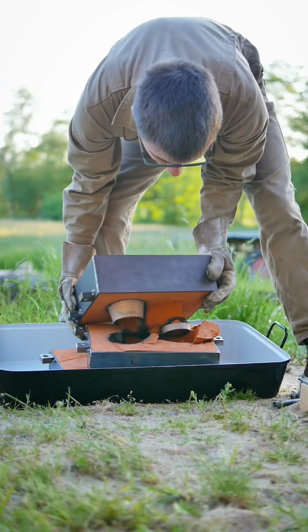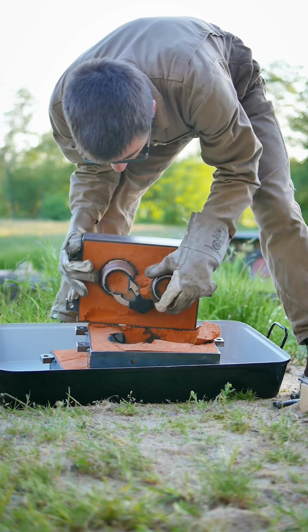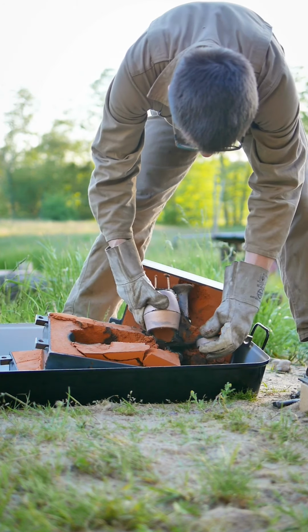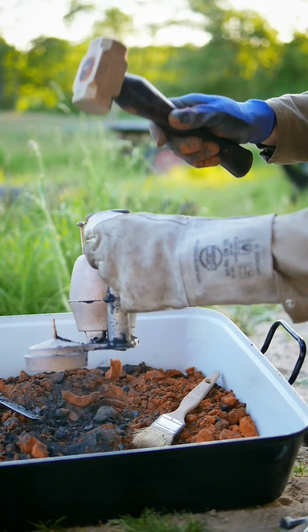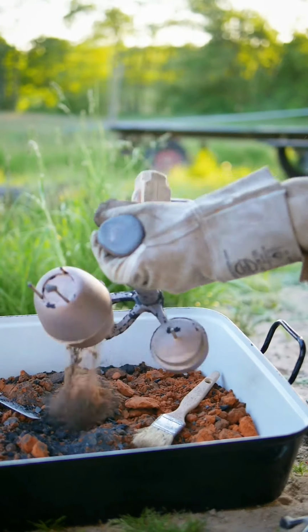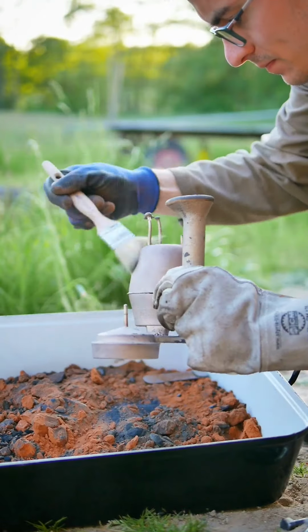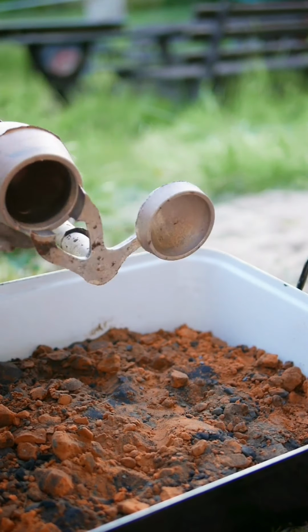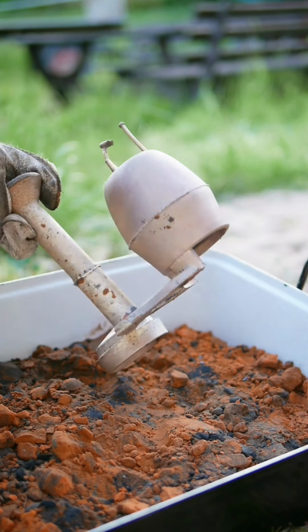After the bronze has cooled down and solidified, the mold can be opened. By removing as much of the burned sand as possible, the quality of the rest can be sustained, and the foundry sand can be reused over and over again.